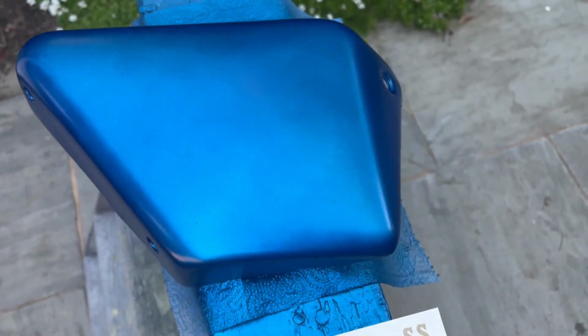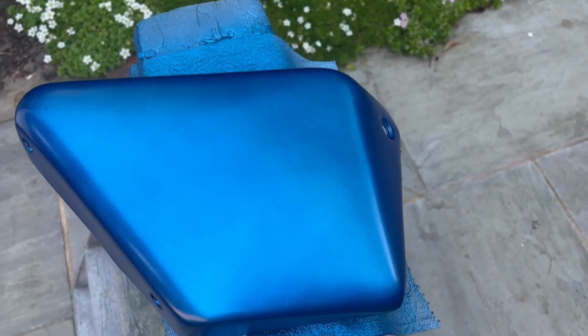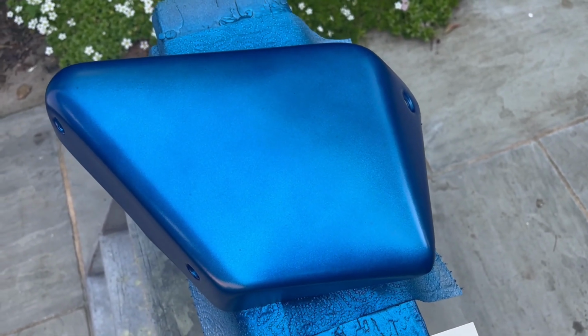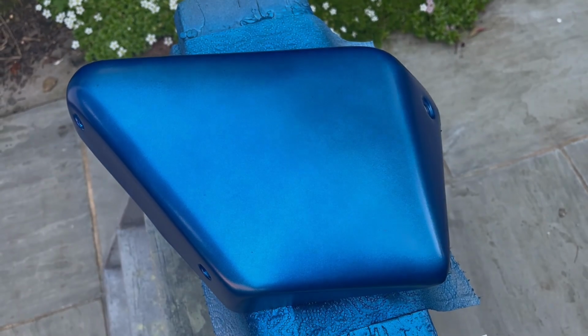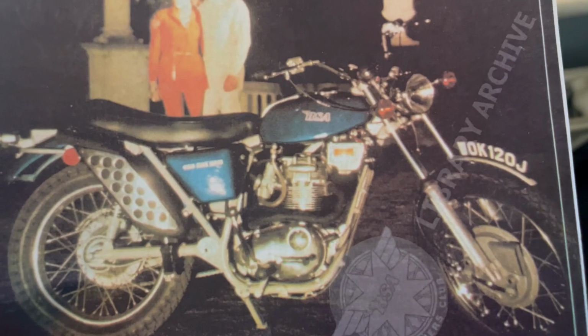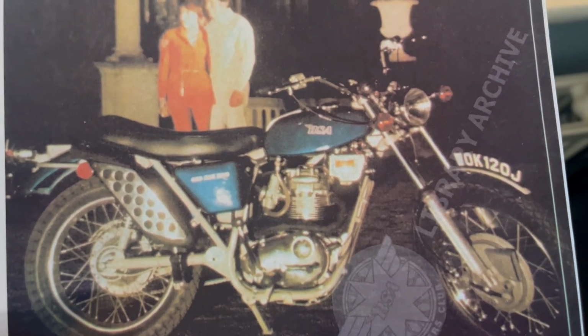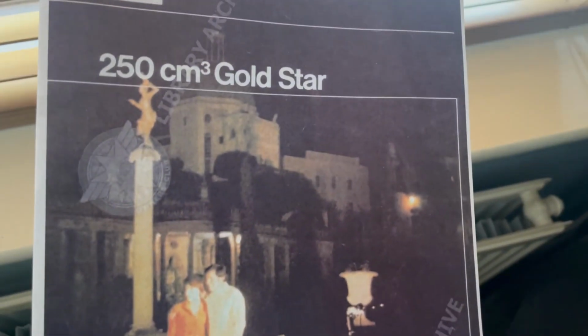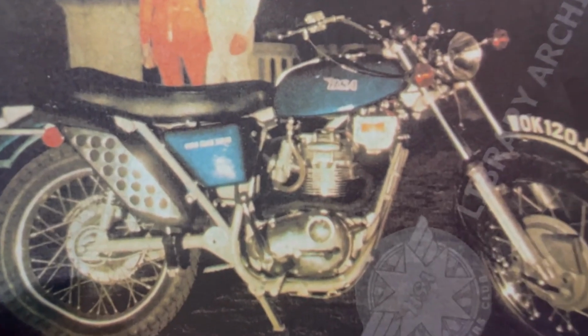Anyway, let's leave that to bake for another half an hour, and then we'll put the transfer on. Get the leaflet out now. Well, it's not a very sharp image because this is a copy, but there you go. You can see it pretty clearly. It's quite high up on the side panel, and this is your factory marketing leaflet, so that's what we'll do.